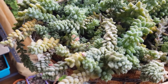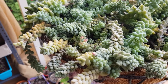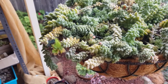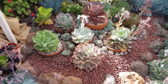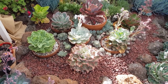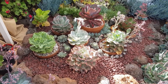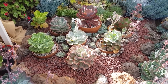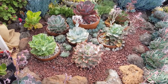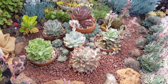In this basket of burro's tail, or burrito, I see more flowers. Looks like it's getting ready to bloom. So most of my frillies and large echeverias have pups underneath. I'm going to take my own advice and just leave the pups for now. Leave them for as long as I can while it's growing season. That way they would grow much faster than if I remove them now and leave them to grow their own roots. Because I don't want them to waste time trying to grow roots when they could just continue growing while connected to the parent plant.